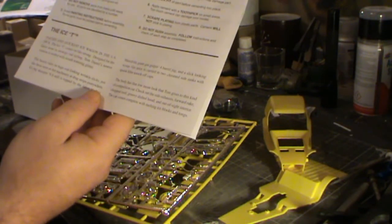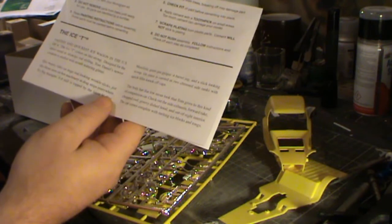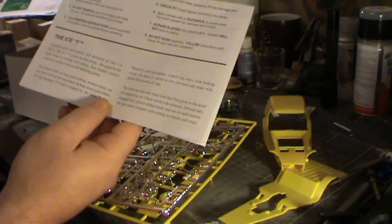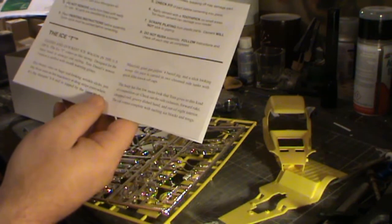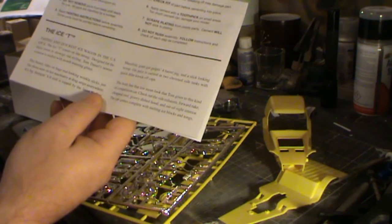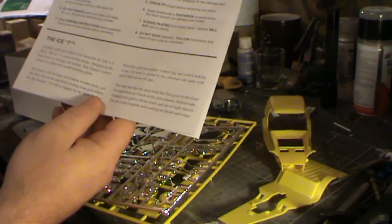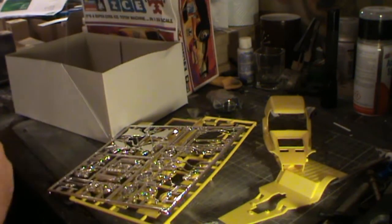Apply cement with a toothpick on small areas. Too much cement can damage your model. Yeah, well, we know that. Scrape plating from plastic parts. Cement will not stick to plating. I think we've all been there before as well, haven't we, where we've just got a bit lazy and not scraped the plating off, and then caused ourselves even more work in the end. And then do not rush assembly. Yeah, well, we don't do that anyway because we like to take our time. Follow instructions and check off each step as completed. Well, if it's a complicated build, then maybe they've got a point, but 6 stages? I don't think so. So anyway, that's the model.